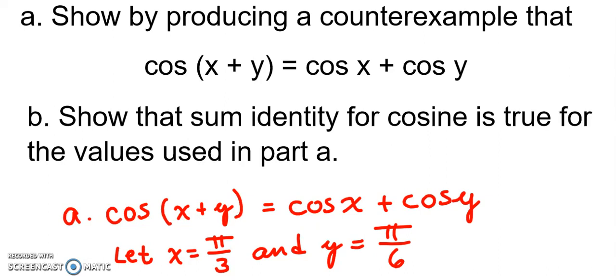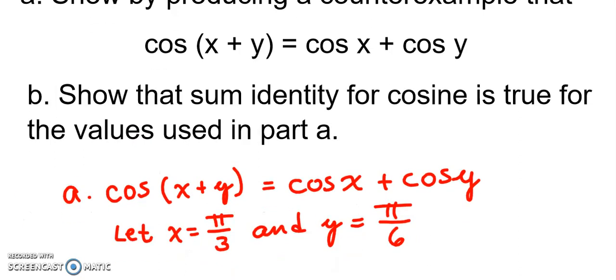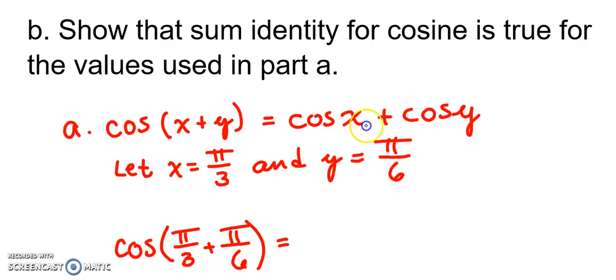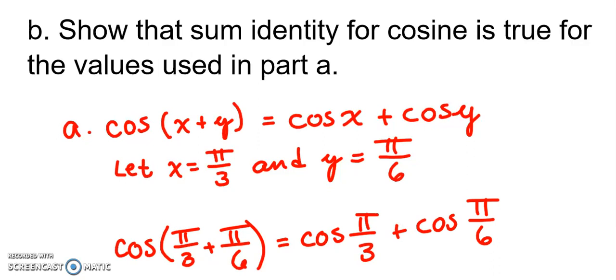Now with these, you should remember the values from the unit circle. So this shouldn't be something that's hard or that you can't remember how to do. So we're substituting the values in for x and y. Over here, that's cosine pi over 3 plus cosine pi over 6. All right, so you should remember the values already of what they are, so you should be able to get that done quickly, right?